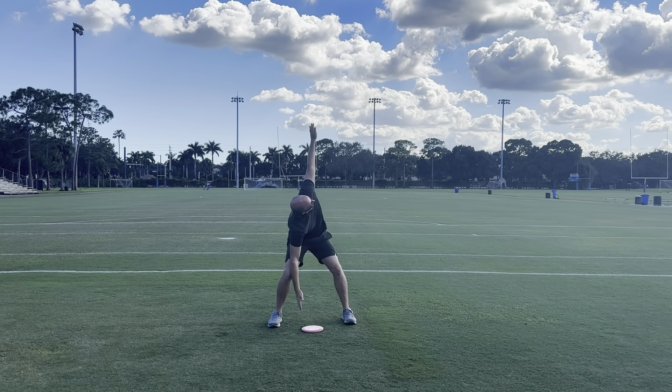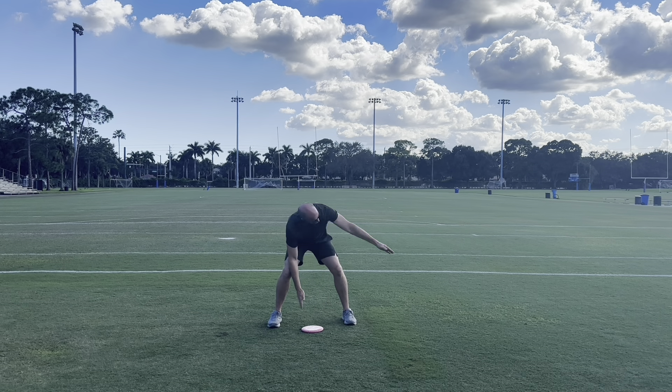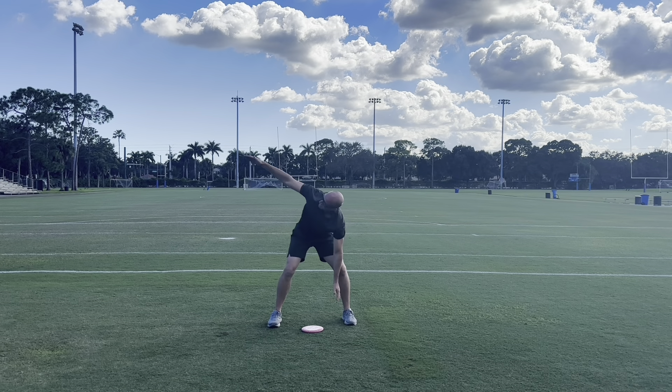Next, we're going to work a T-spine stretch. I'm bent down in an athletic position with my back straight, working my arms up and around so they pretty much make a straight line — working that T-spine nice and good. Obviously, we're going to work both sides. Just make sure that you're not turning this into a race — nice and smooth, controlled motions, focusing on form.